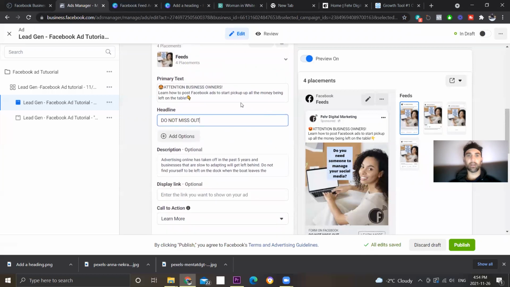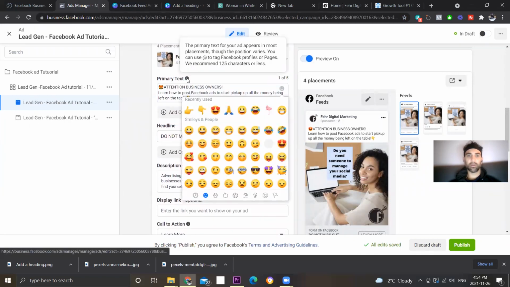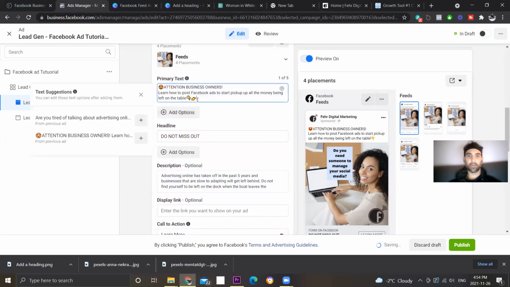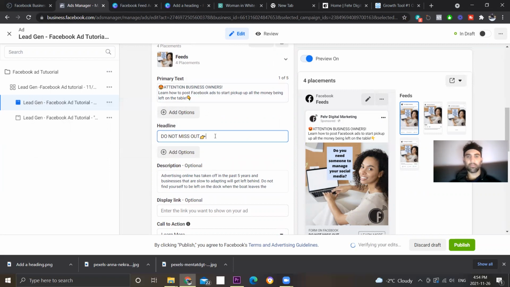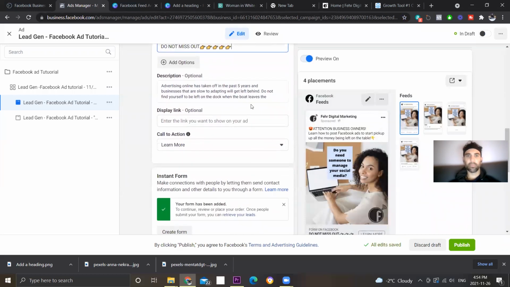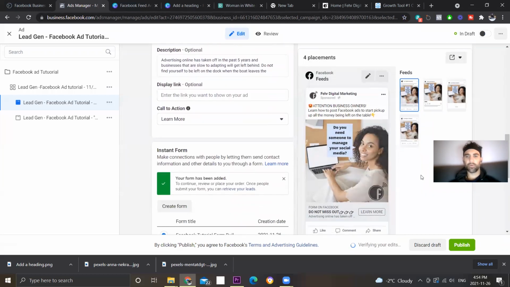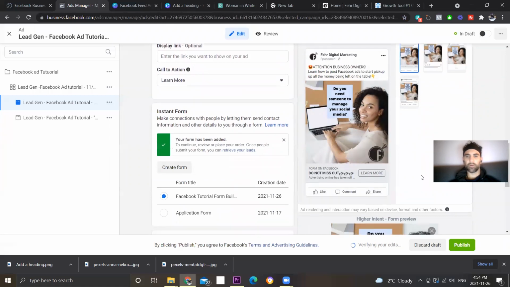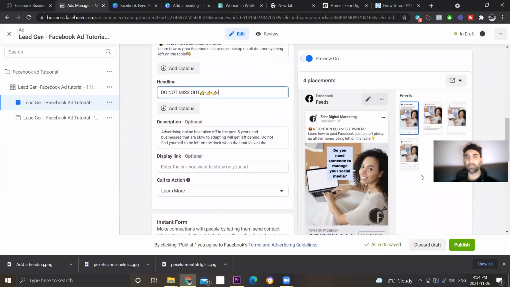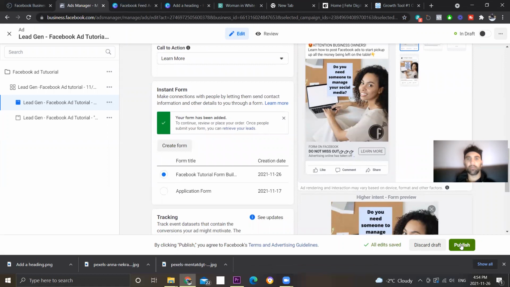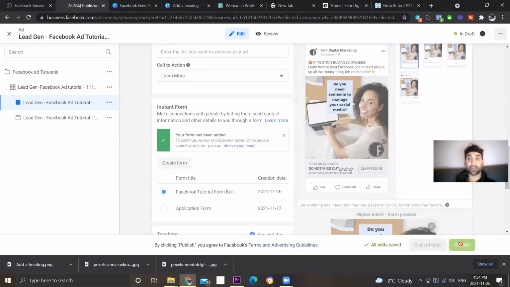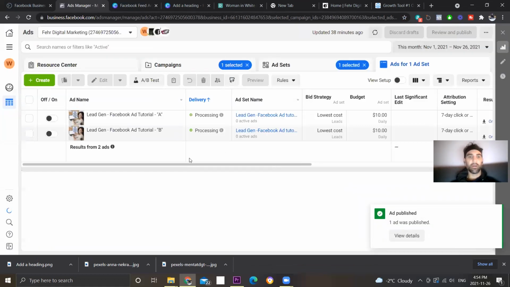And then again, we can throw this little guy right over there. Get rid of a few of them. Do not miss out, learn more. And that will be add B. We hit publish, everything else is exactly the same because we just set it up.